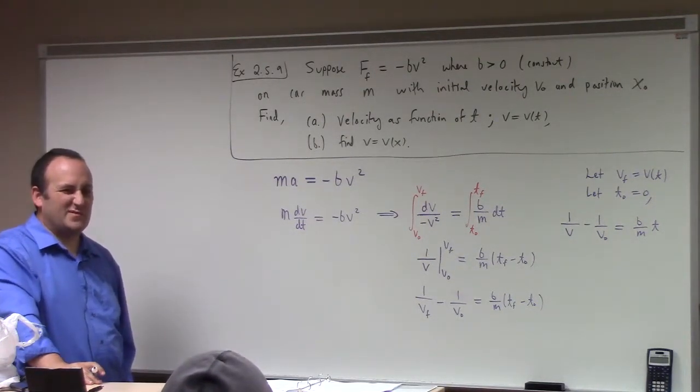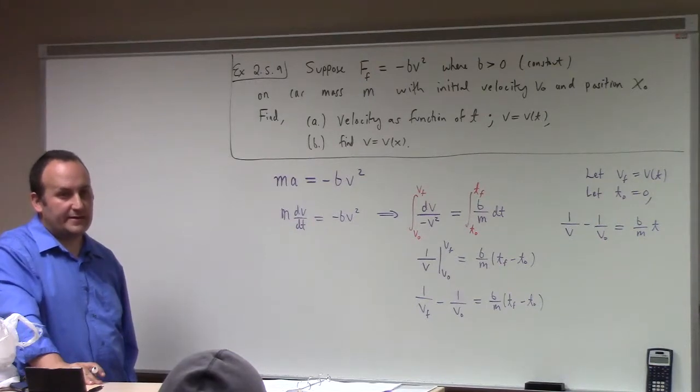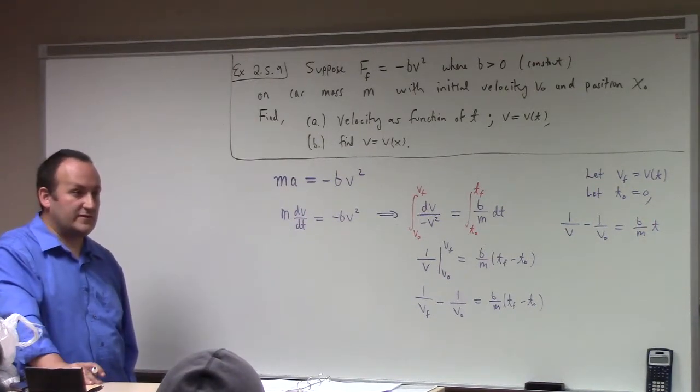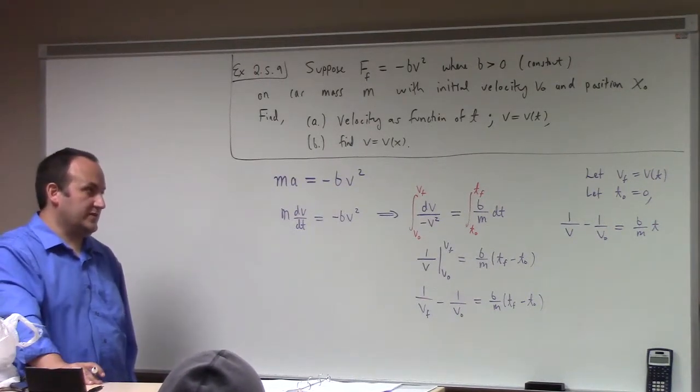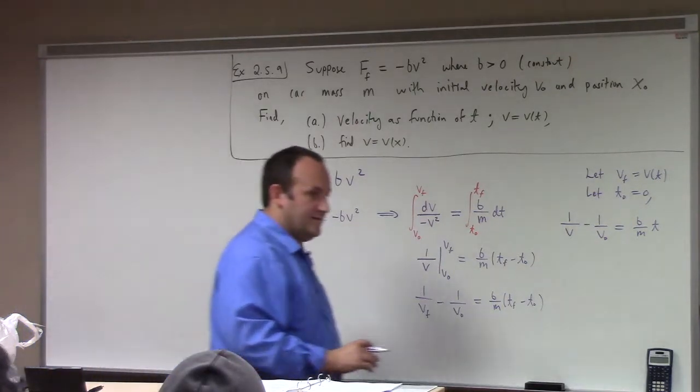It's my custom. When I talk about initial velocity or initial position, I'm usually thinking time 0 for that. But strictly speaking, the term initial condition doesn't have to be given at time 0. It could be given at some other time. If I gave you the position and velocity at time 3, that would still be a set of initial conditions. That's the language that's used in differential equations. So initial doesn't have to mean time 0, but it could, and I usually think of that as the default.